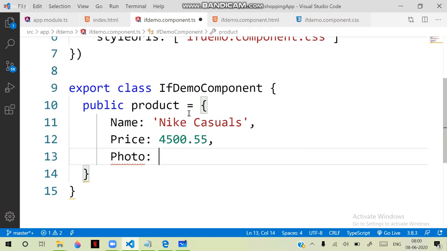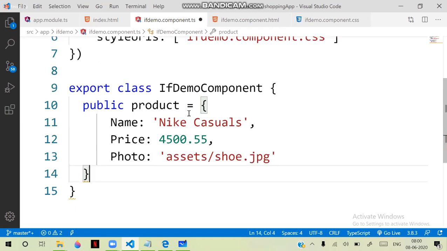Photo is actually the path, assets, shoe.jpg, that is the path we have defined in this way. So that is the basic point. Images you keep in the assets, and always use the virtual paths, not the physical path, because if an application is running on a server, then it will not accept the physical path. Always you need to go with the virtual paths.